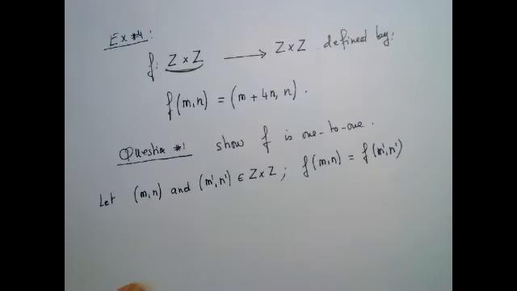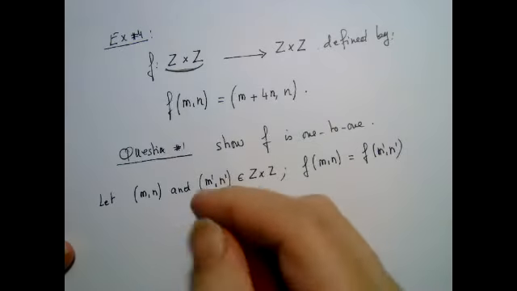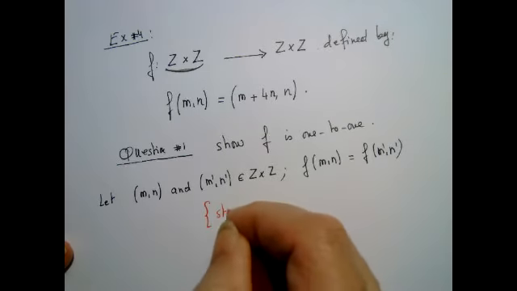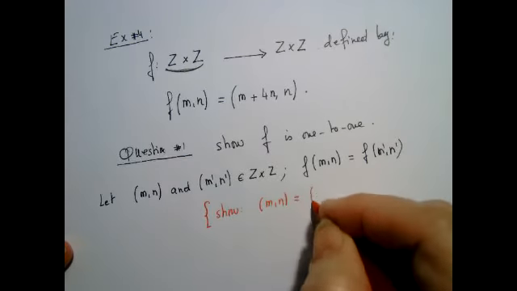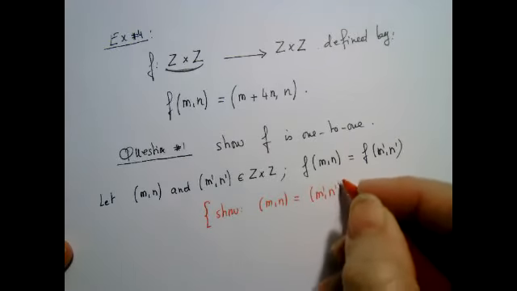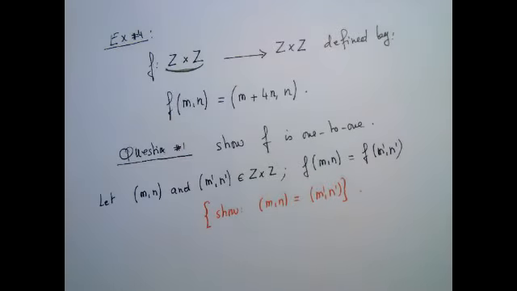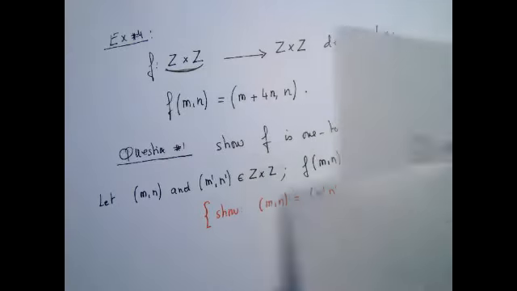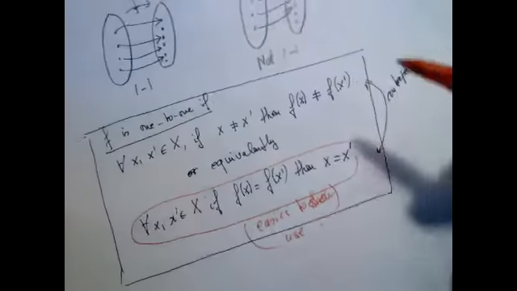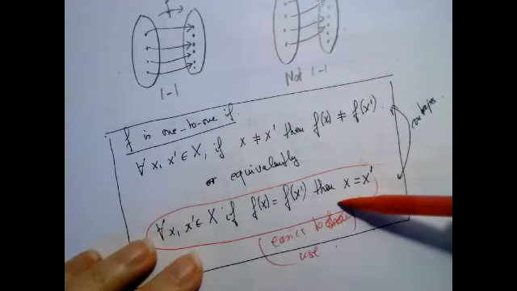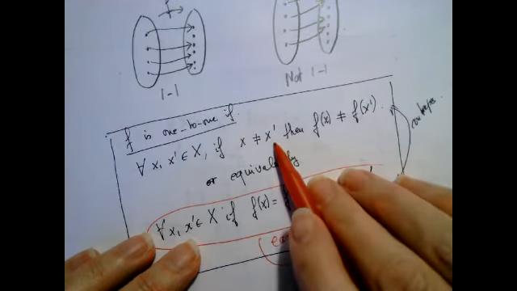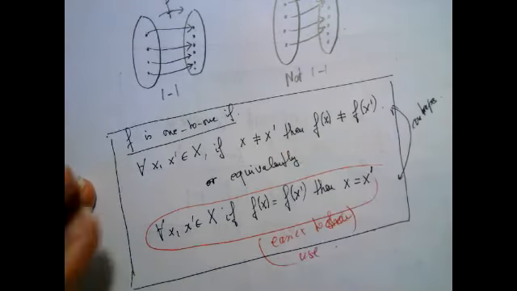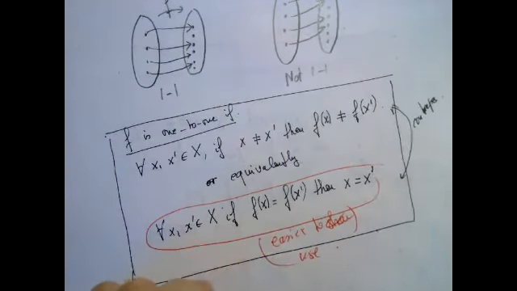And what we have to show, and I put what we have to show in red, is that (m, n) equals (m prime, n prime). As I said, there are two equivalent definitions for one-to-one, and honestly, you can use either one. The way we prefer to use this one is because it gives me an equality to work with. The other one gives me a difference, which is harder to handle. That's why we always work with the second one.